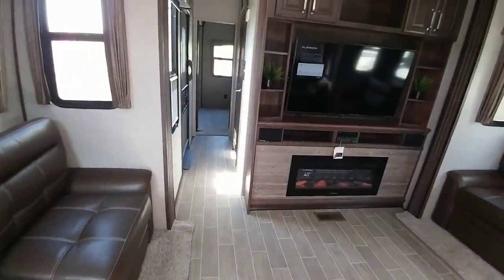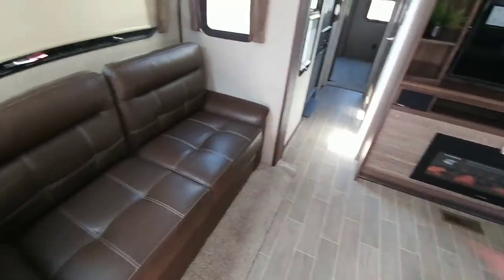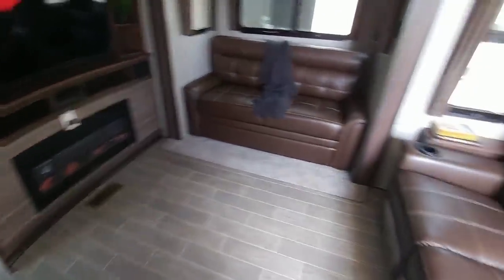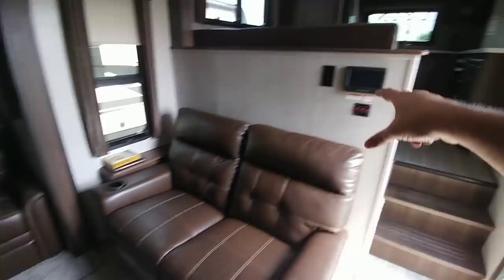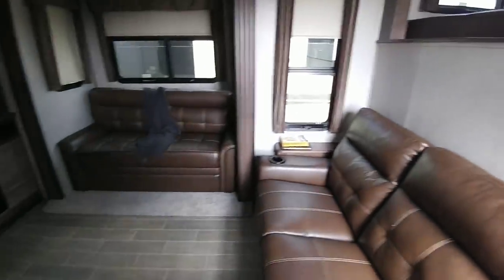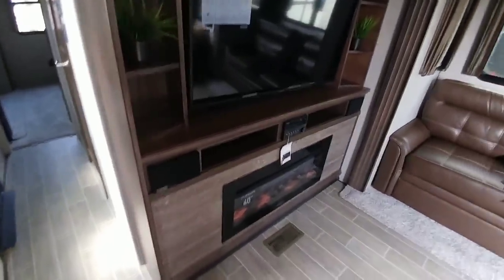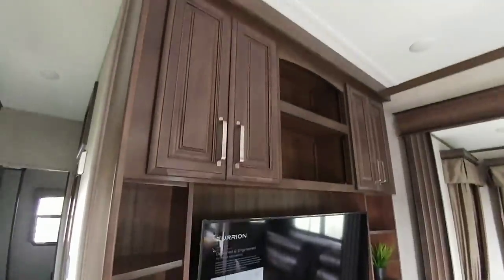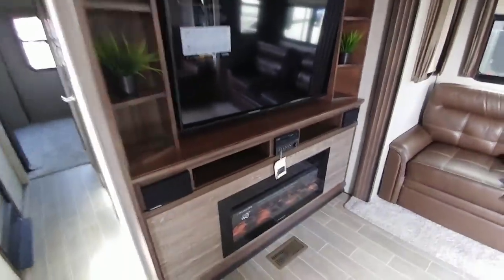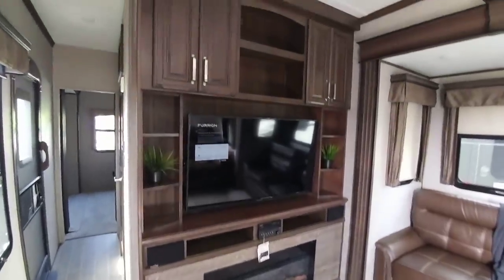Working our way down to the living room. With this mid living room design you get a lot of seating space, and both of these love seats turn into beds which fold out and allow you to sleep up to four more people in the living room area. Plus theater seating right here. There's your ASA In-Command system where you control essentially everything that goes on with the unit — from your slides to your ACs to your lights. Really nice residential style entertainment center here — they set it up to look like you would expect to see it in a home.